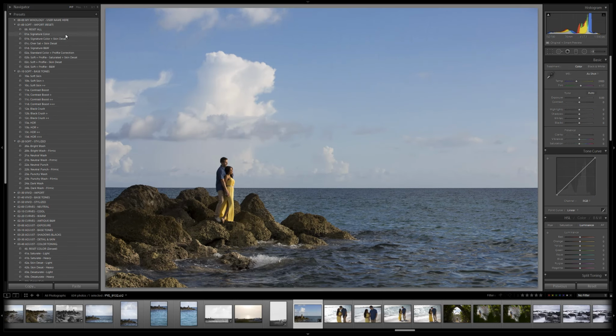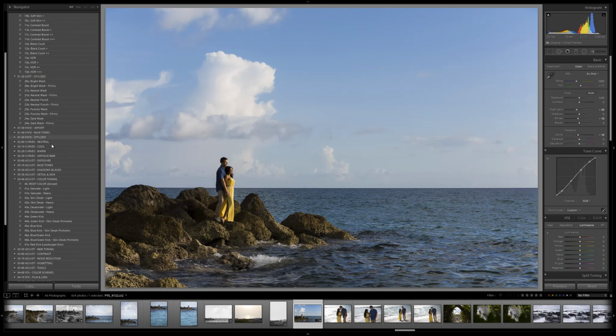Again, we can go up to the top. We have signature color here, but this is the cool thing. So let's say we apply signature color, and we're like, okay, that's nice, but I would like to give the sky a little bit of a kick. So I can go down to color toning, and under color toning, we have this blue kick, and we have two versions, one for standard landscapes. We have one for skin desat, which is for portraiture. So by selecting this, it's going to kick the background down while retaining all of our skin tones, basically.